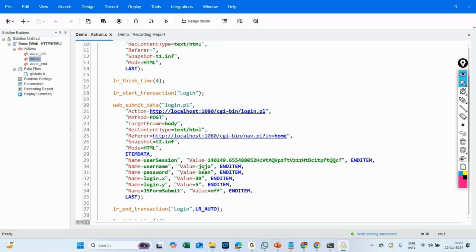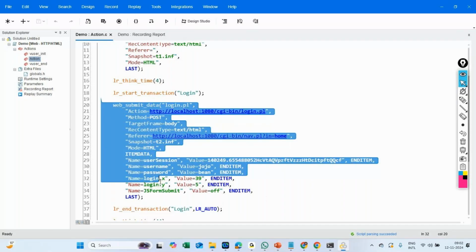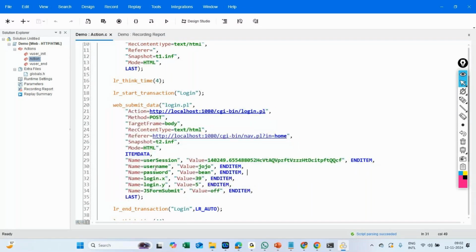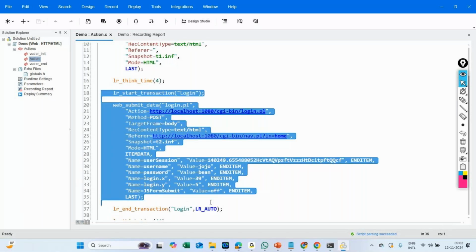At line number 18, we are starting login. At line number 37, we are ending login. In between, whatever is there, that code or that request is related to login. You see, the username I entered is Jojo and the password I entered is Bean. It is giving you that information clearly, right? So this piece of code is related to login.